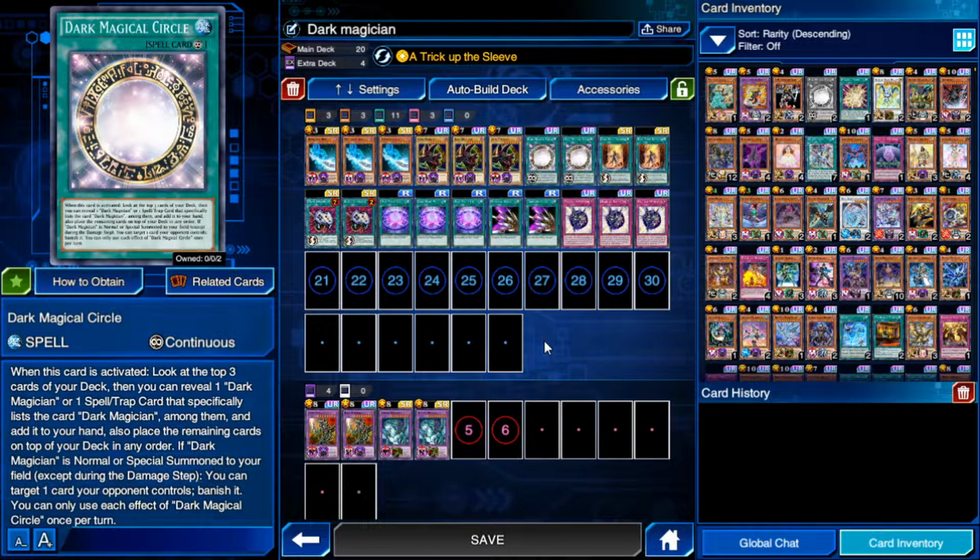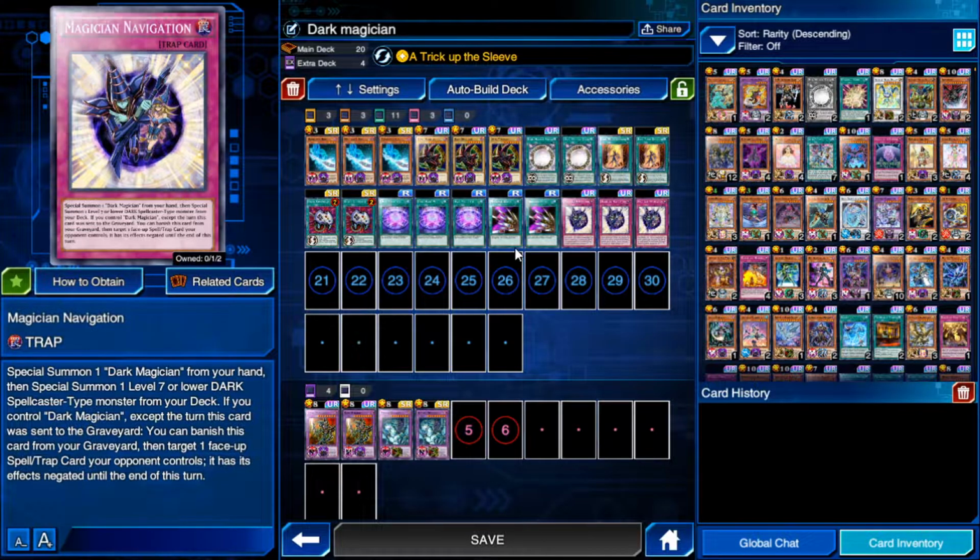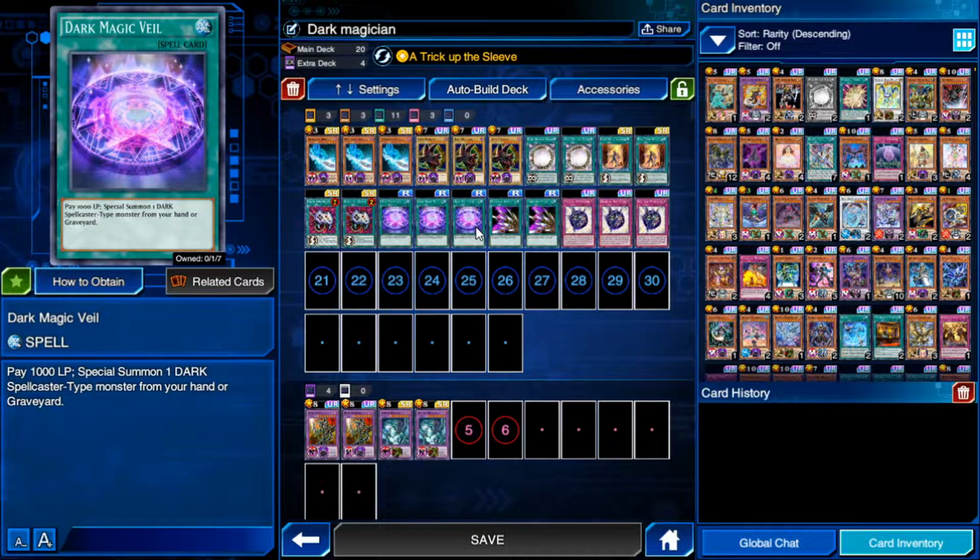This is the reason, and I think it's pretty important because if you are the first one in the duel, it's fine of course to play your Magician Navigation and wait for the opponent's turn. But if you start as a second, then you could need to make a more aggressive play. So if you want to be more aggressive, you just need to be able to summon a Dark Magician straight away from your hand, and this is the way, of course.